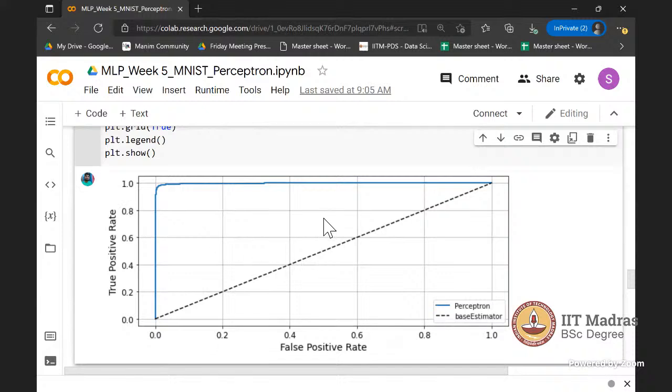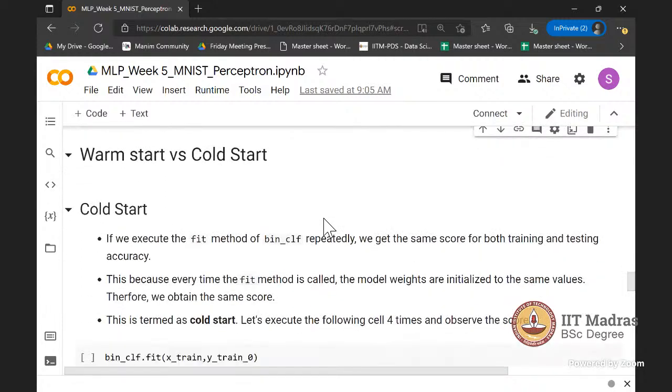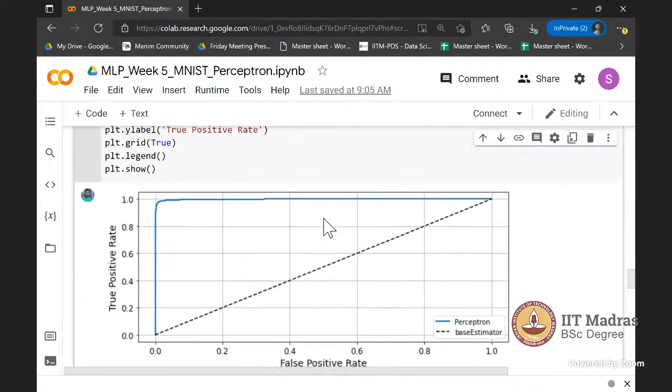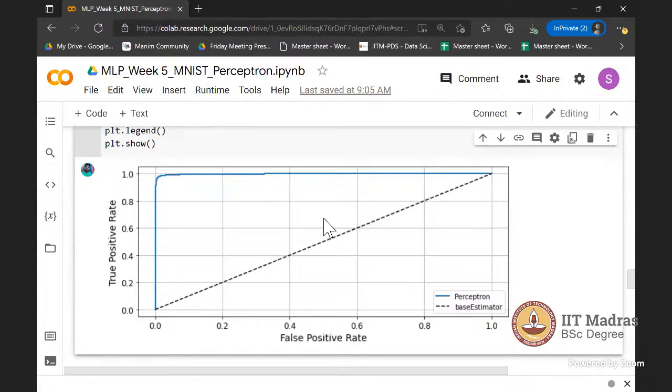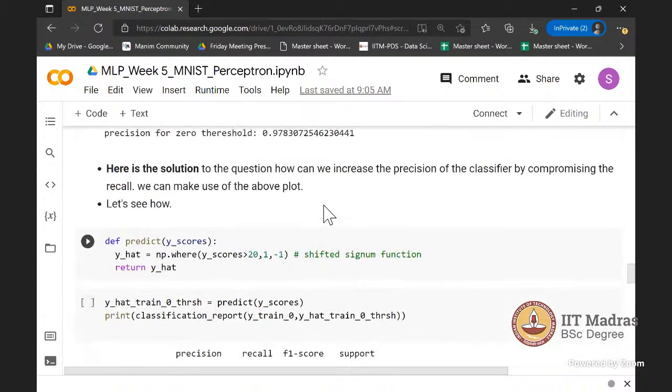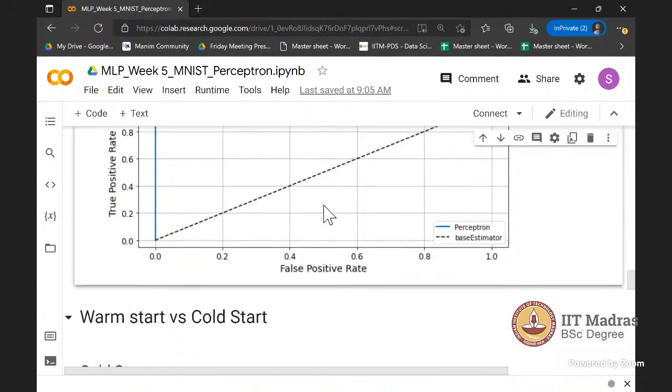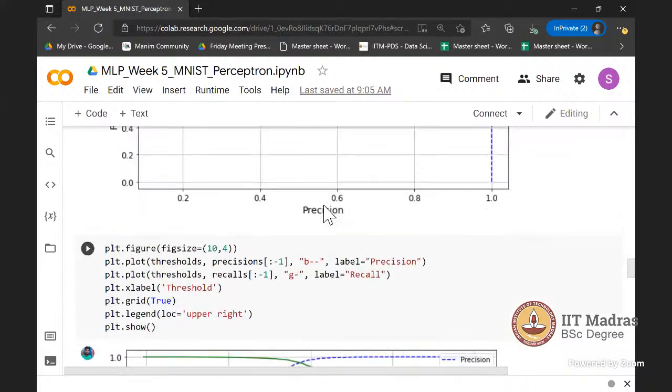Thank you, understood. So here you are comparing a number of different estimators, and that's why you are plotting this. Not different estimators. Like for this curve, when an estimator is trained, you will get a single false positive rate and single true positive rate, right? Exactly. So now how does this continue, because that is just a point. So the same question is how to construct this chart, right? Correct. That is being answered from this.